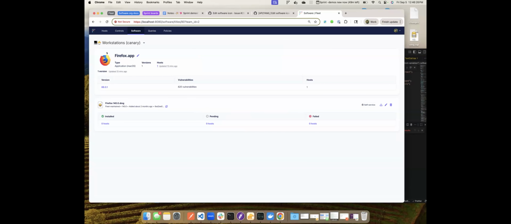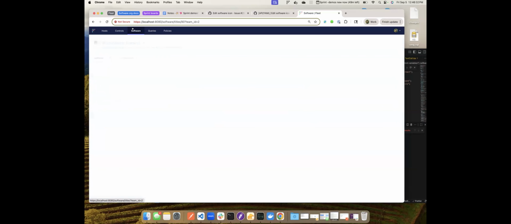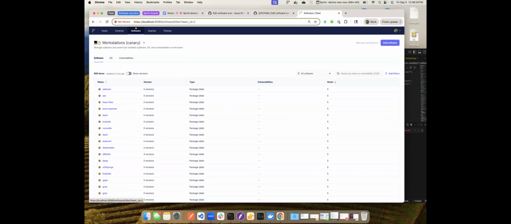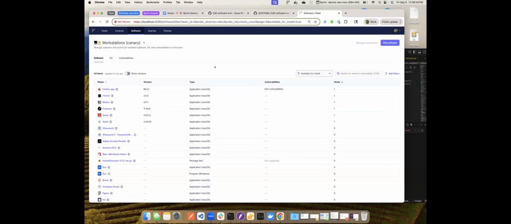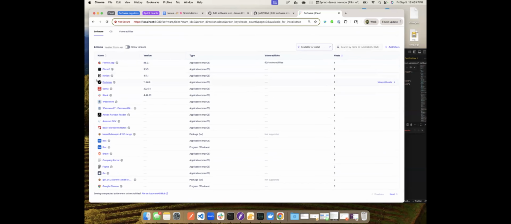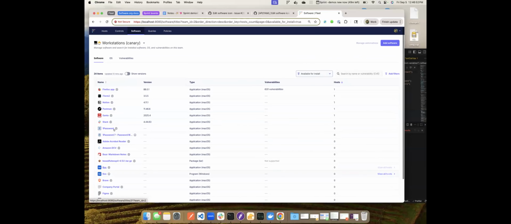There are some limitations. So these icons, we tried to get them in as many places as possible in a 2-week period. So we currently have them available on the software titles page. If I were to look up Firefox right now, you'll see I have my new icon. You can see a bunch of my new icons actually if I just look at all of them here. I did a bunch of black and white ones just for funsies. So those are now updated. So you'll see it on this page.